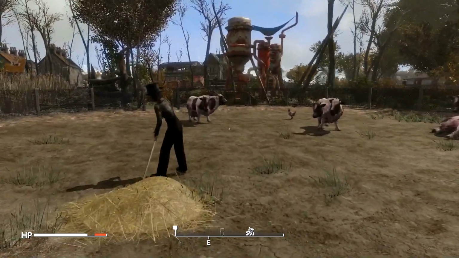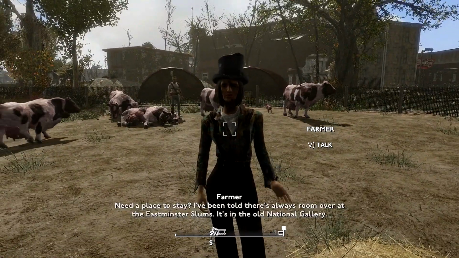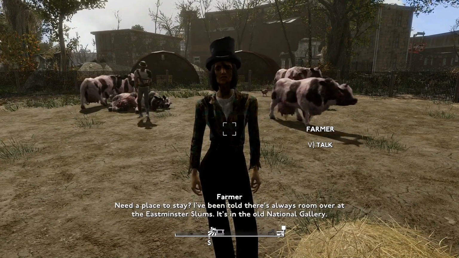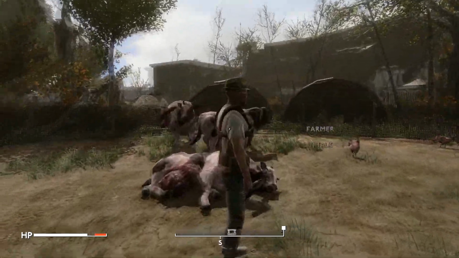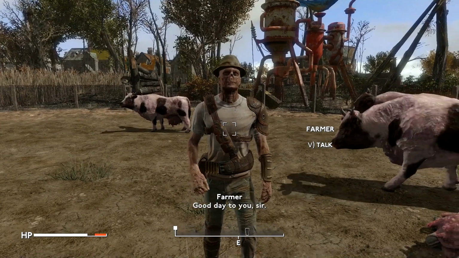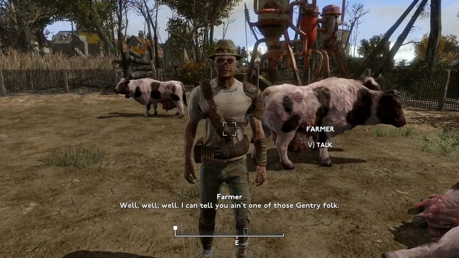Hello. How are you? Need a place to stay? I've been told there's always a room over the Eastminster slums. It's in the old National Gallery. That's good to know. Thanks. Why is the lighting so weird here? Hey, what's up? Oh, hey, you're a ghoul. Good day to you, sir. Well, well, well. I can tell you ain't one of those gentry folk.